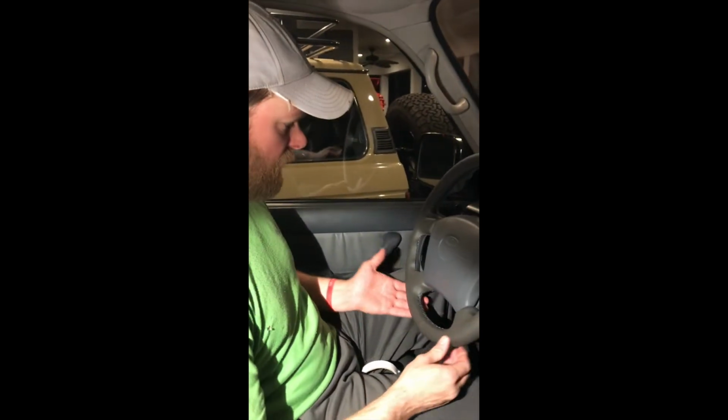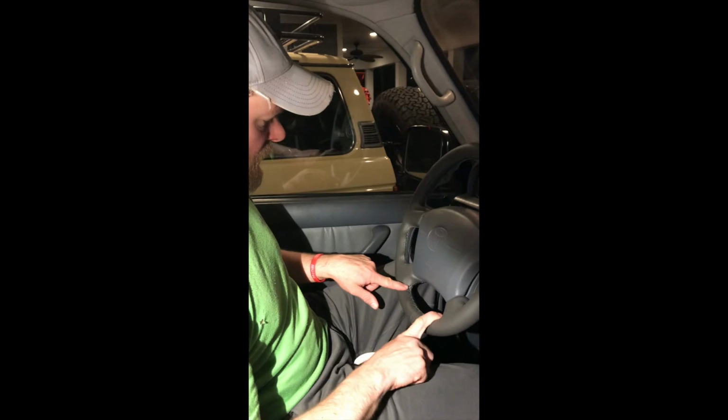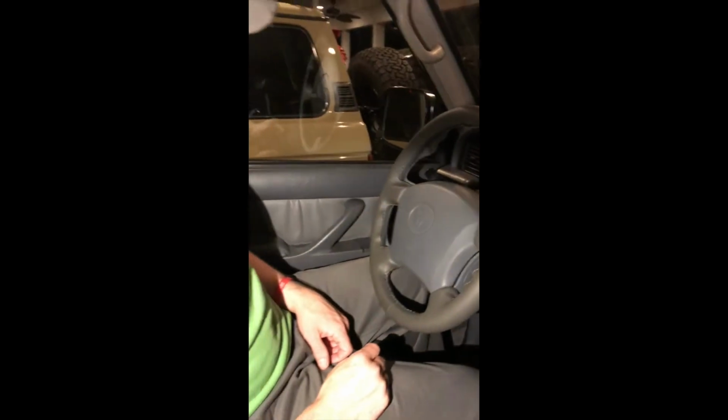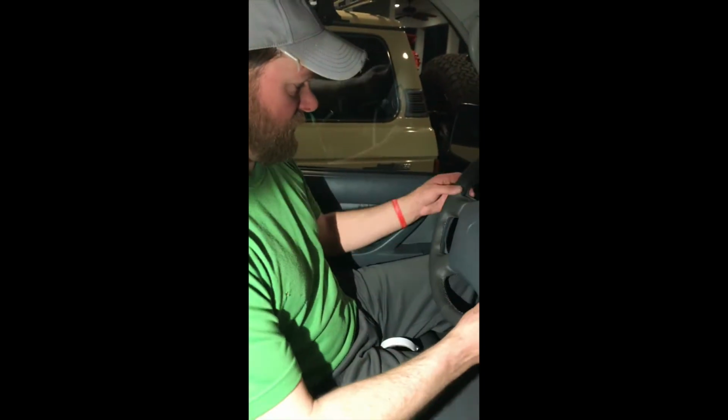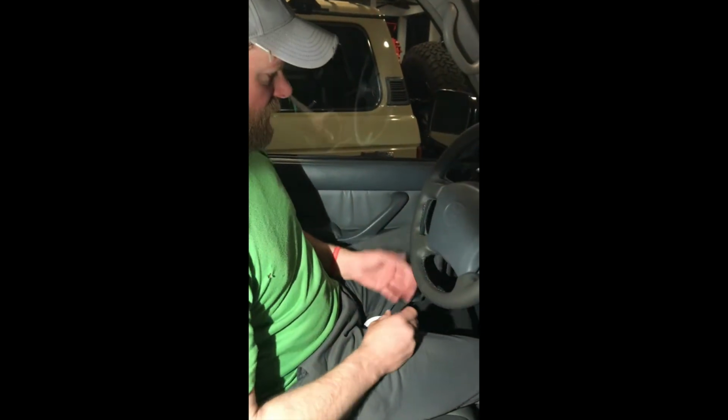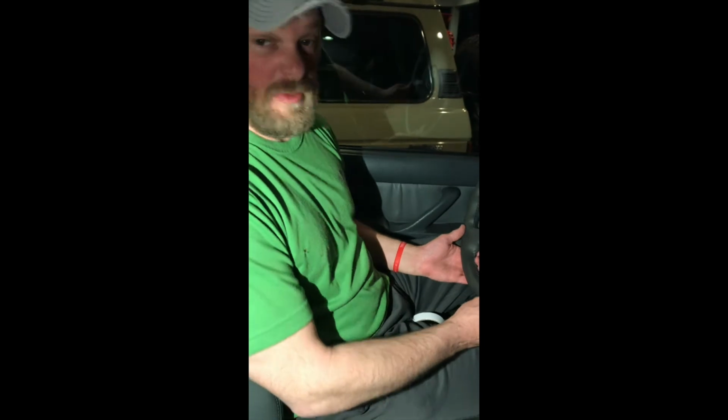This is my first time ever doing this, and this turned out pretty good. I was really concerned. I didn't think the leather was going to line up correctly with the spokes, but so far so good. I'll continue doing the entire steering wheel, then follow up with another video on that. I hope that helps people understand, especially when you're doing these steering wheels on these Land Cruisers, because they do get rough and they are very expensive to replace.